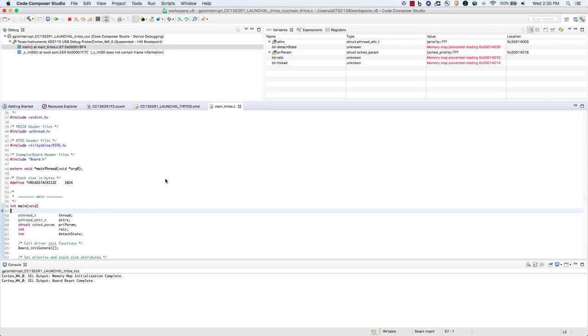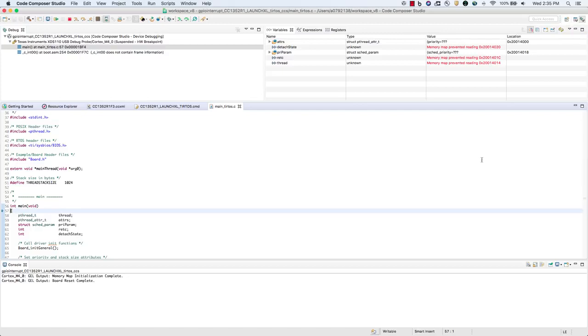A perspective is an arrangement of views, menu items, and toolbar buttons. Default perspectives are provided for editing and debugging. The Edit perspective is tailored for writing code and building projects. By contrast, the Debug perspective focuses on showing the information necessary for debugging applications. The toolbar shows the current perspective and provides buttons for switching to the other perspectives.